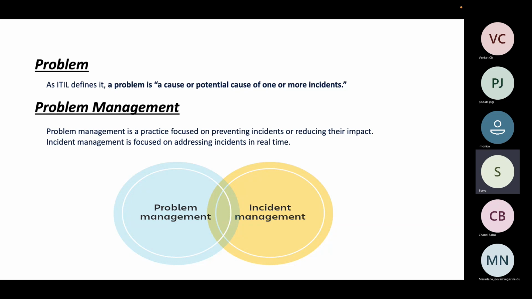It is not like that whenever the incident comes, we will work on that incident. Incident management will take care of that. Problem management is a kind of thing we will focus in such a way that there should not be any major outages. That is the reason we work with all the teams: application team, DB team, infra team, middleware team and everything. That is problem management. We will drill down so you will understand.